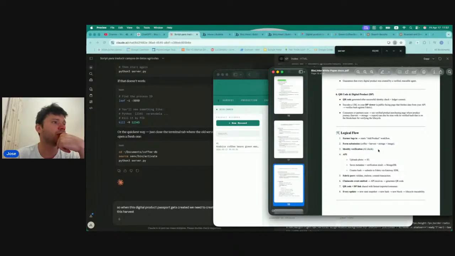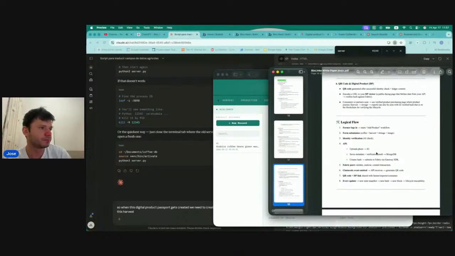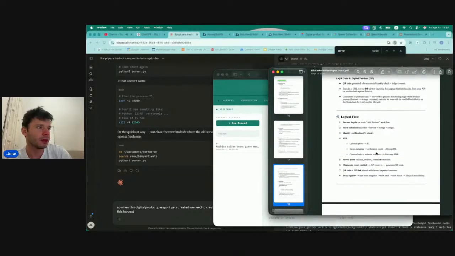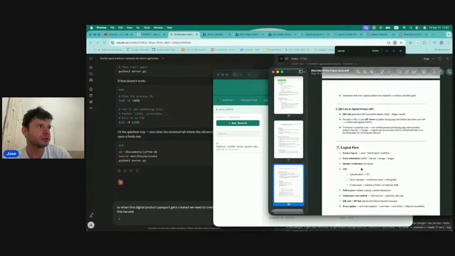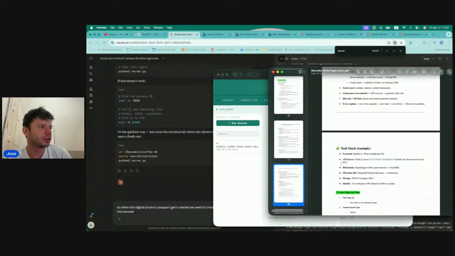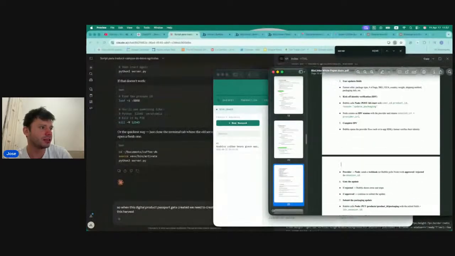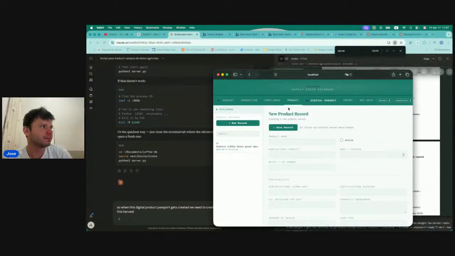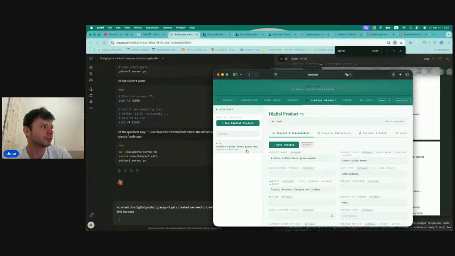So this is another check that we'd have to do at some point, an ID check, so that when this digital product gets created, we have an identity behind it. Chain code event emitted. Okay, yeah.